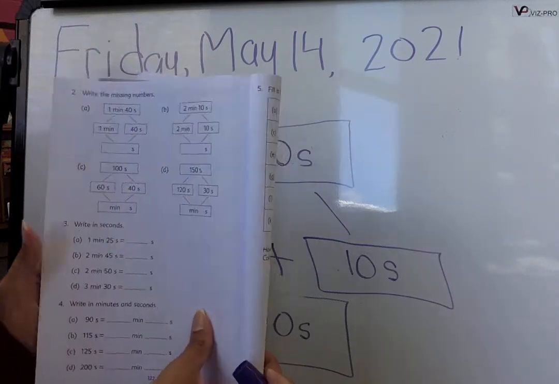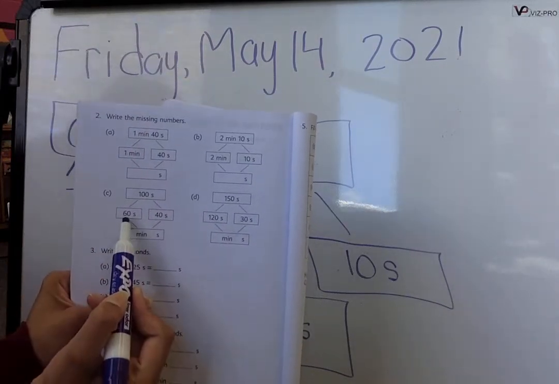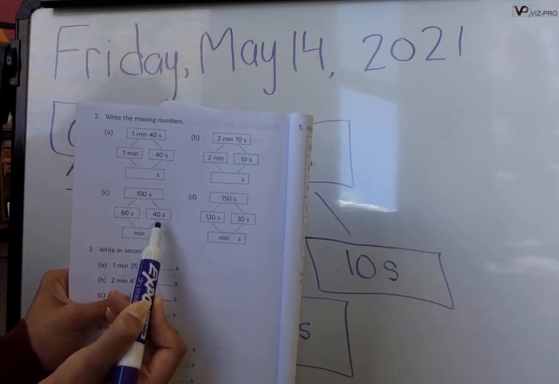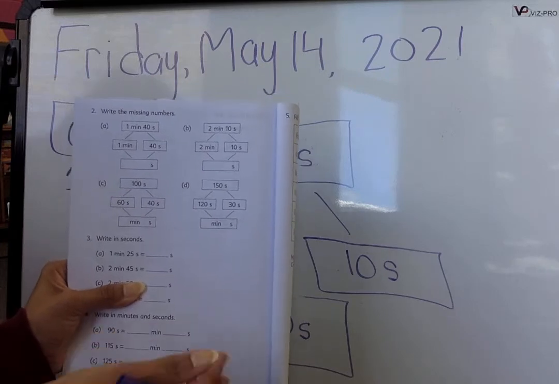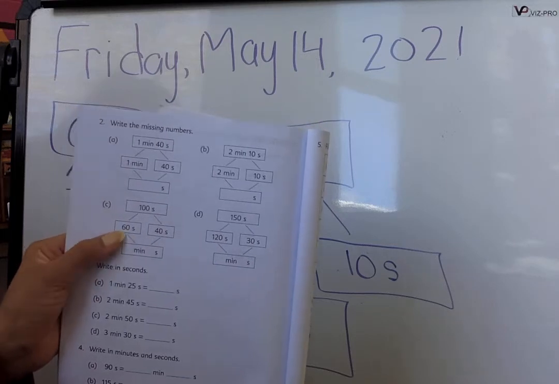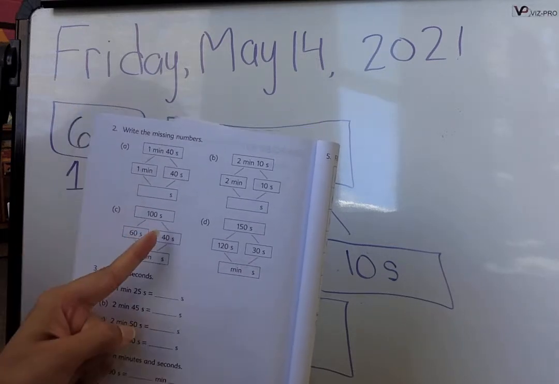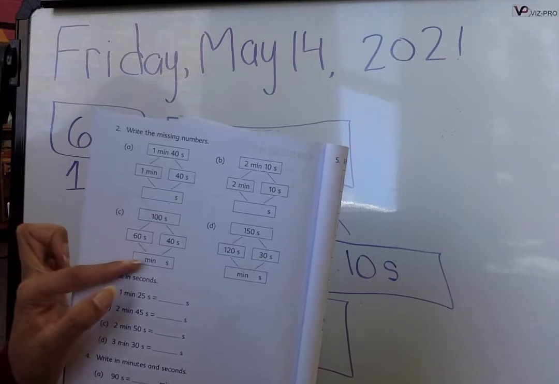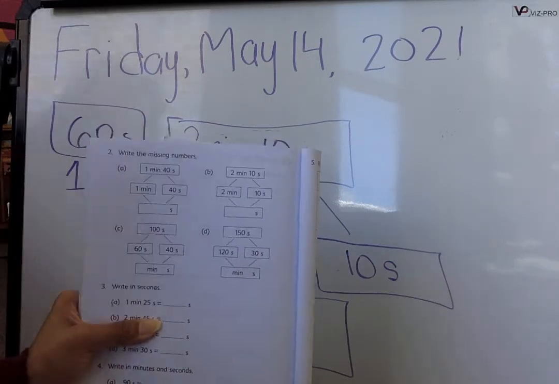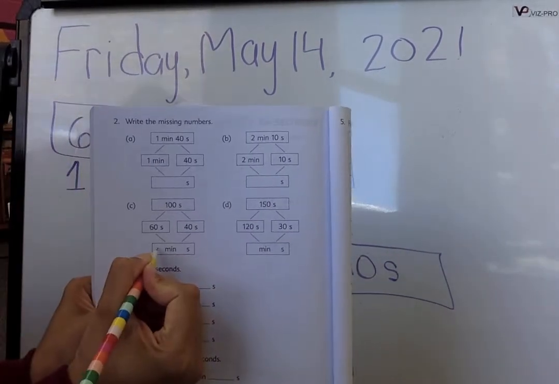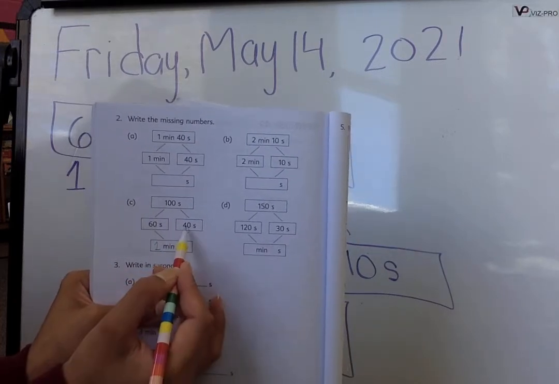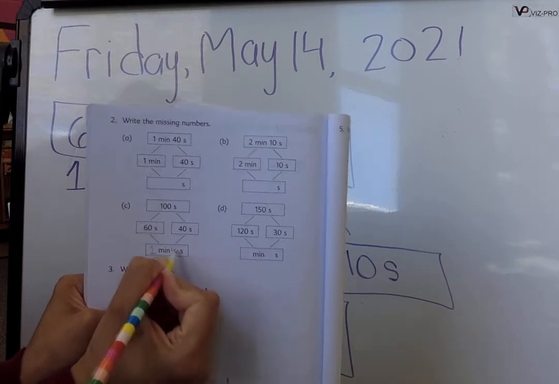So for example, if you added these up, 60 plus 40, that gives us what? It gives us 100, right? Now we don't know what 100 is in minutes, so what would we do? How many minutes would we have? 60 is 1 minute in itself, right? So you would write 1 over here because 60 seconds equals 1 minute, and you would just write your 40 seconds right over here.